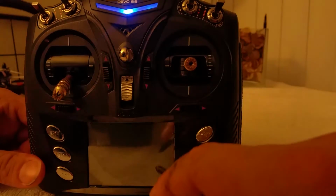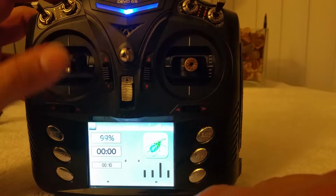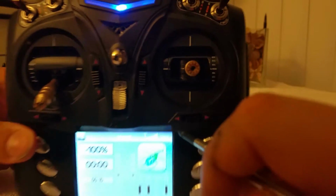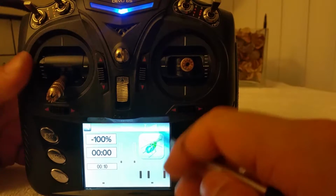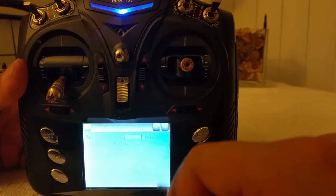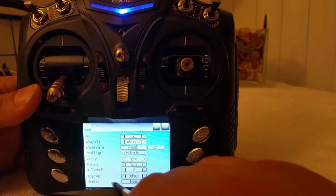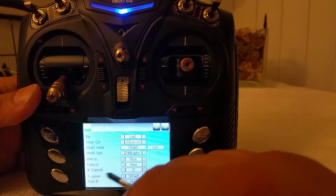Oh, quick lesson on this. Here's your quick channel monitors, by the way. As you notice, you move these around, and at the very top here, it tells you the intensity of your radio, how much signal it's outputting, which is good to know. Right now it's putting out max output. My battery's going to waste faster, so let me go ahead and fix that. I usually stick around, let me see here, TX power, to... it's because it's on none.